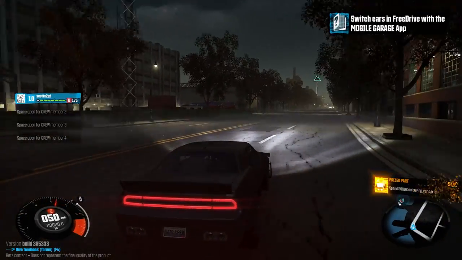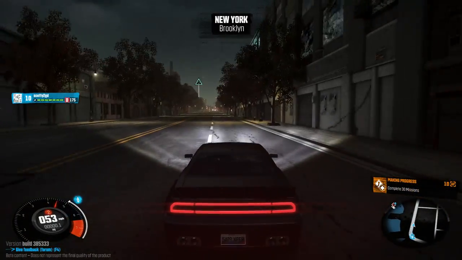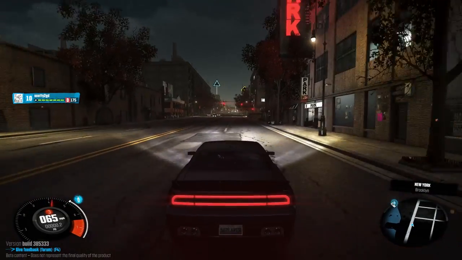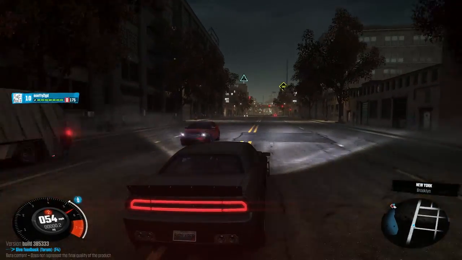Purchase a level 10 car part. Spent 5,000 on buying car parts. Oops, I feel slightly guilty. This car is like a mammoth beast now. I love it. Let's look at the headlights on the front. Oh, that's so good. Whoa, almost destroyed it. Oopsie doodles.